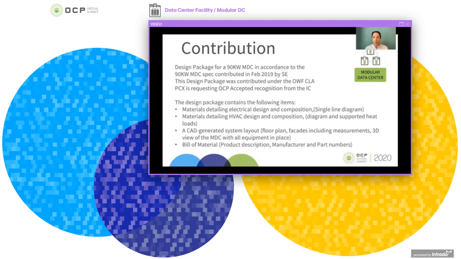Ultimately, what are we doing? How are we going about it, and what are we seeking? The OWF CLA is a classification based on our membership, and one that is different may apply to you. The design package contains the following items: materials detailing the electrical design and composition, materials detailing the HVAC design and composition, a CAD generated system layout, and a bill of material.